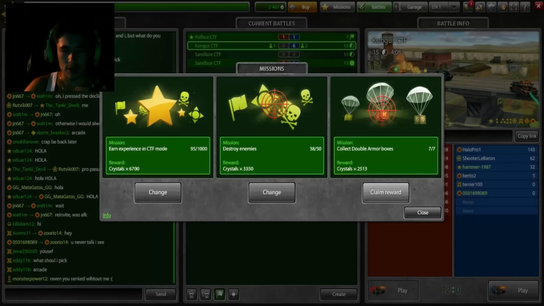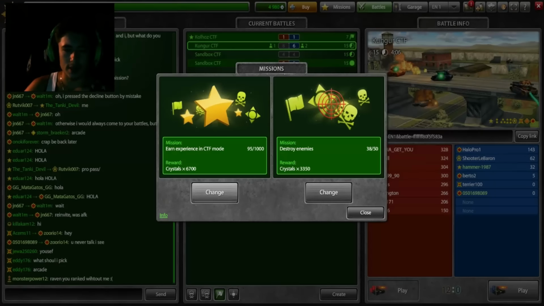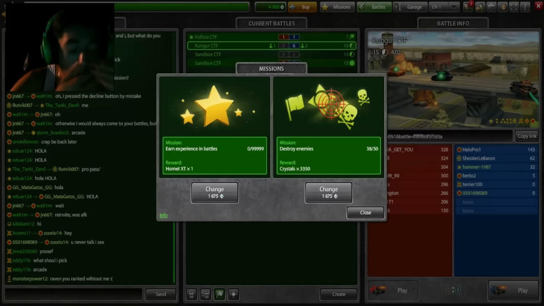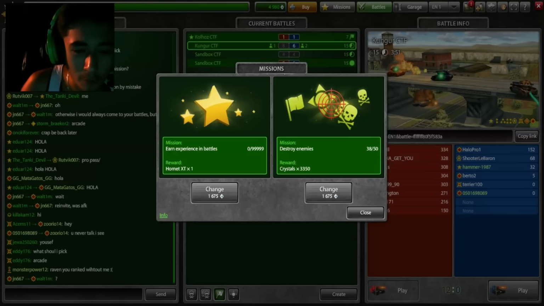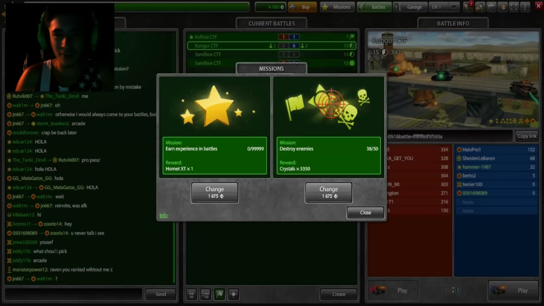Here's my... I'll claim this. Boom. Yeah. And I just... Oh! Holy crap! I got Hornet! Oh my god! Holy Jesus, on my first try! Holy shit! Yo! I'm rich!